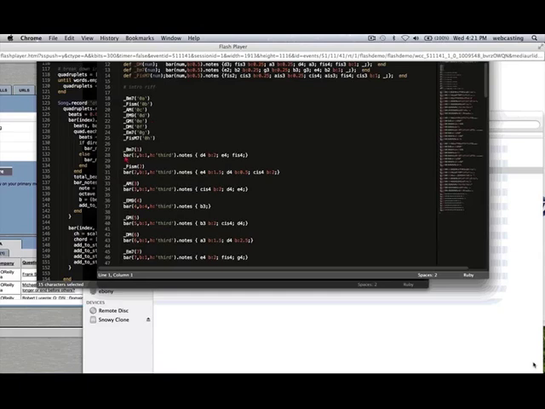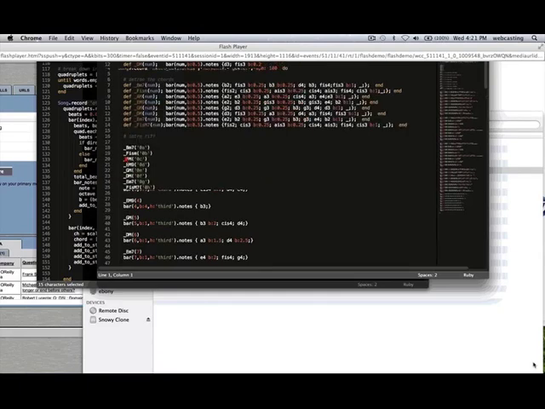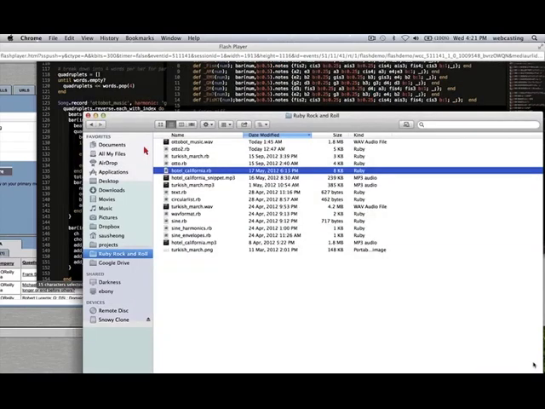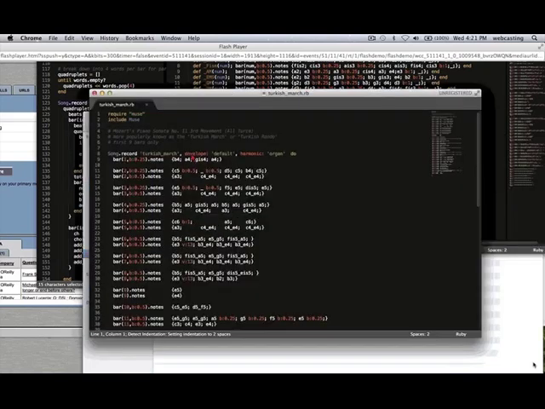Okay, maybe Hotel California is a bit more complicated. Let me open up the Turkish March. So you notice the Turkish March, which is essentially this particular piece of music here.